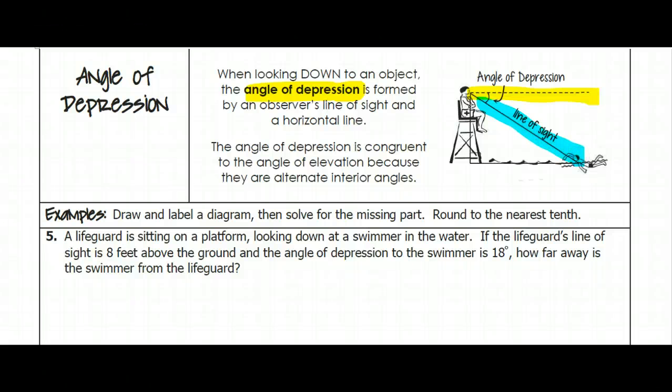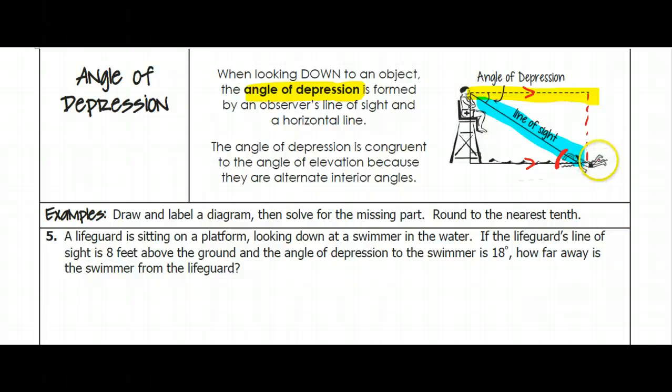So we have two options with this triangle. First, we could make the triangle, finish it off here, and then use the height there. Or we can make the other triangle using, in this case, the height of the lifeguard and the distance on the bottom of the water. But the angle that we would have to use is that angle there at the bottom. And if you remember from back in the day, since these two lines are parallel, those two angles are congruent.